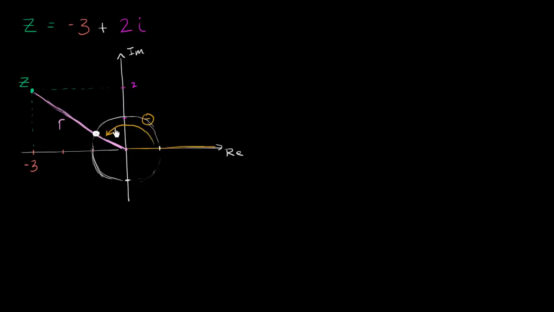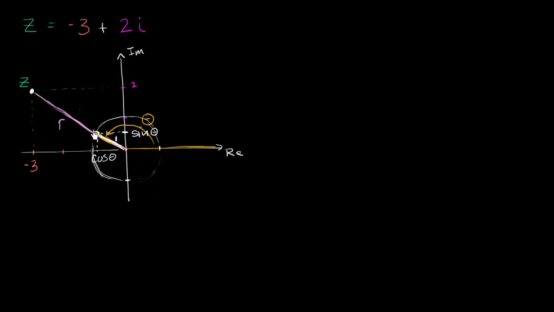Well, this is forming an angle of theta with the positive real axis. And so the horizontal coordinate over here, by definition, is going to be cosine of theta. That's the unit circle definition of cosine of theta. And the vertical coordinate is going to be sine of theta. And so what would the horizontal and vertical coordinates of this point be? We obviously know they're -3 and 2, but what would they be in terms of cosine theta and sine theta? Well, look, this point right over here is a radius of 1 away from the origin.